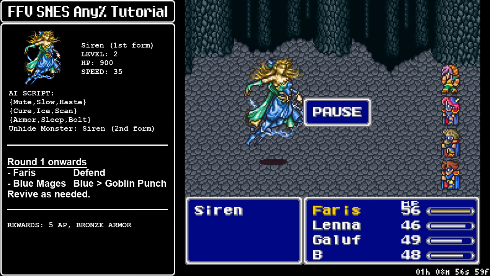If Siren uses Haste on the first round, then it means that she will get her third round of combat. She can use Armor, Sleep, or Bolt. Armor means that you just need more Goblin Punches to kill her. It's annoying, but better than dying, I suppose. Sleep is effectively the same as dying, but you don't waste time reviving people. Just ignore Sleep if it happens. Bolt, if that happens, you might as well just finish off Siren.